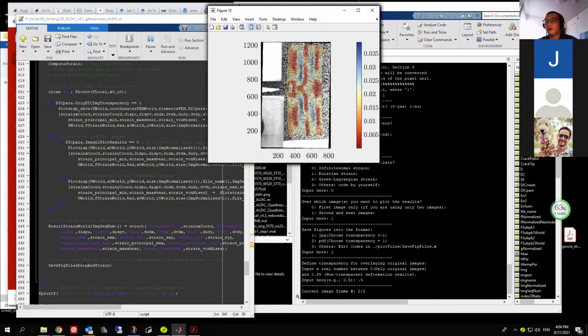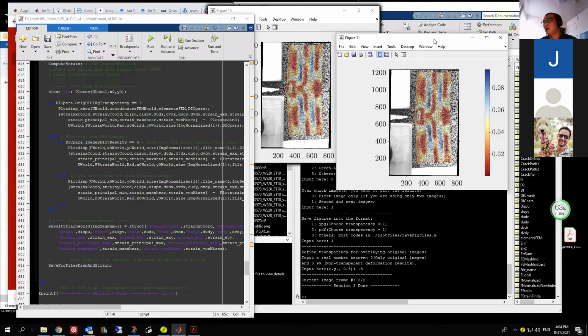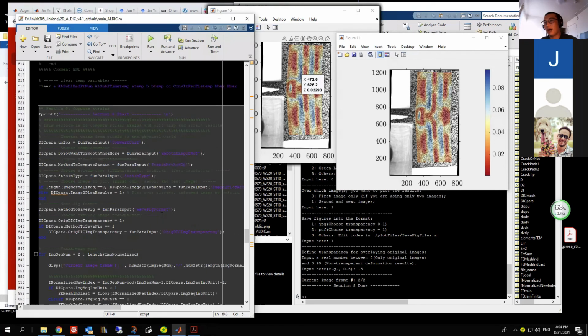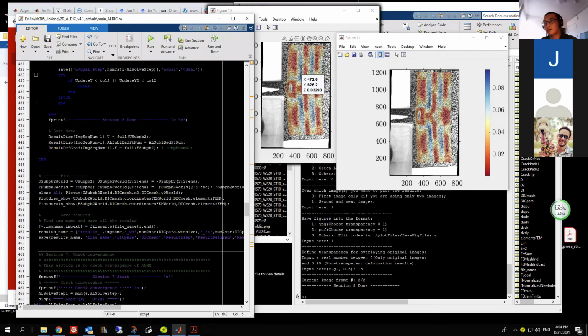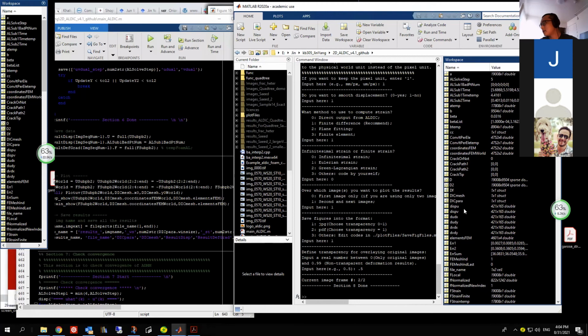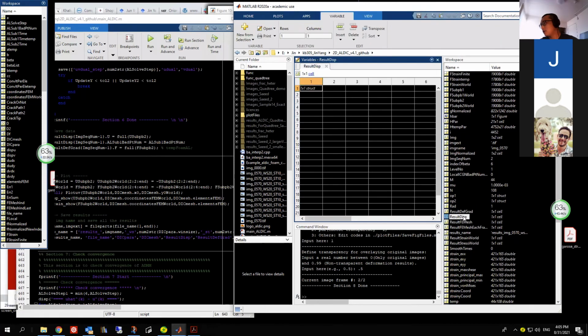Because it's MATLAB, once you have these figures, you can save what you want. Also, all the solutions are stored in variables whose names start with result. If you check the variable workspace, the results contain the displacement. Because here we only have 2 frames, we only have 1 result.